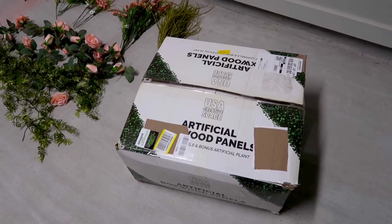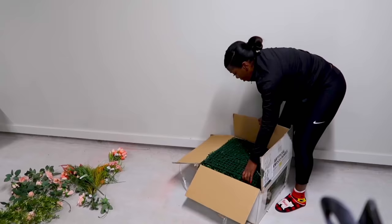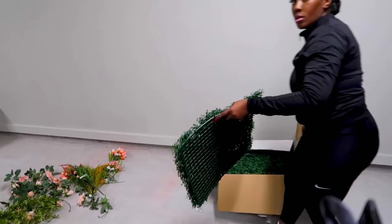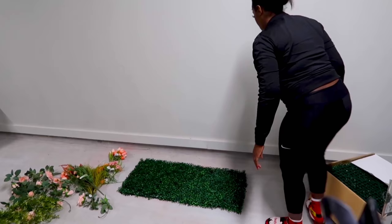So this is the grass panels that I'm going to be using in today's video. I got this from Amazon and I believe it was like $100, and I did get the one that was already used. So I got it for a little cheaper than $100, but this is the size that they come in. This is a 10 by 10 and I believe it comes with 12 panels in the entire box, but we ended up using 6.